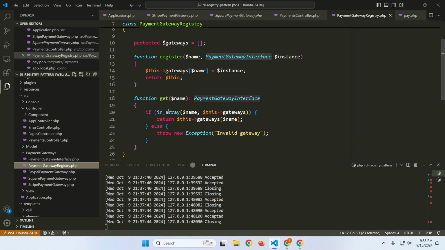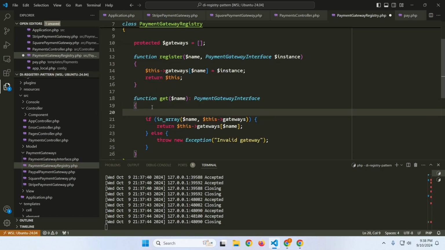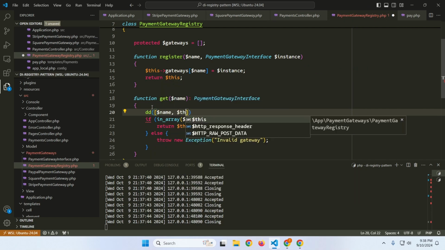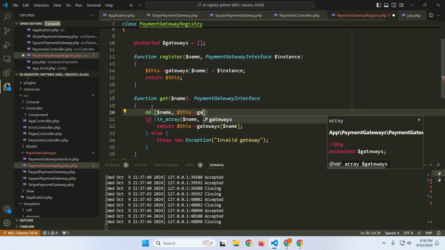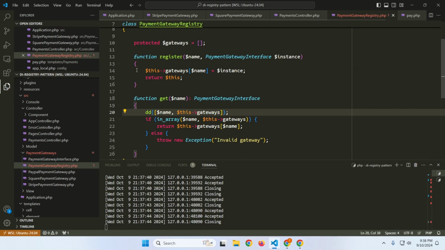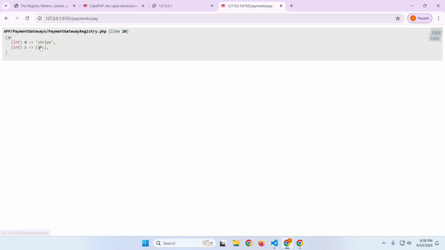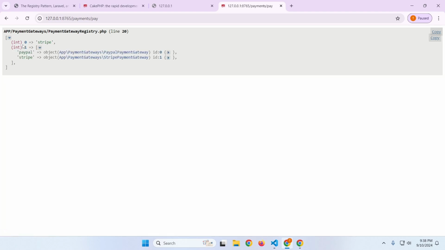And at the moment, if we just have a look here at name and this gateways, and if we have a look at that, we can say it's looking at in array, and in array is looking at the value, not the key.